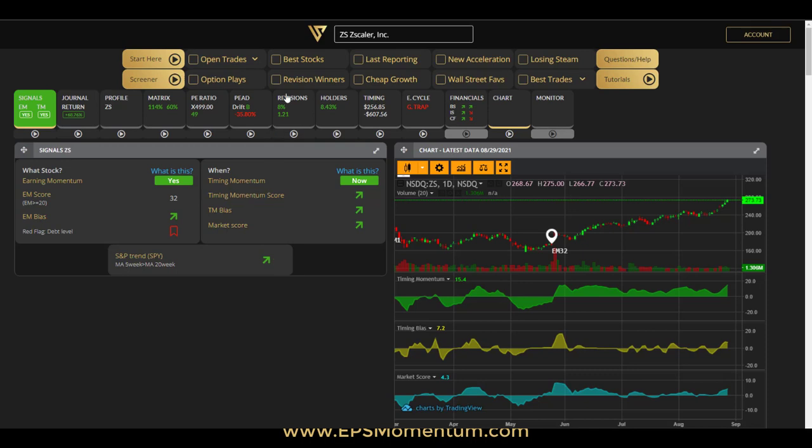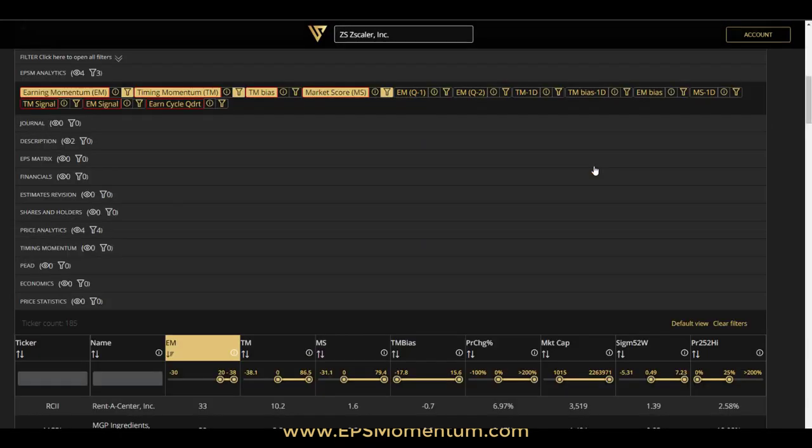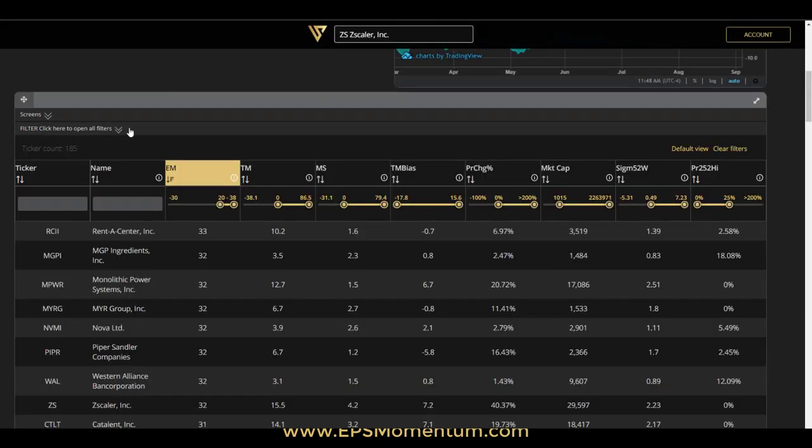All right, another thing we can see is, obviously your next question is, give me all the stocks that have a green signal button here. So we made it easy for you. First, if you sign up, you can get a daily notification sent to your email every day. And second, you just click on that button and it will go to the screener. The screener is what you have at the bottom here. You can open and close filters.